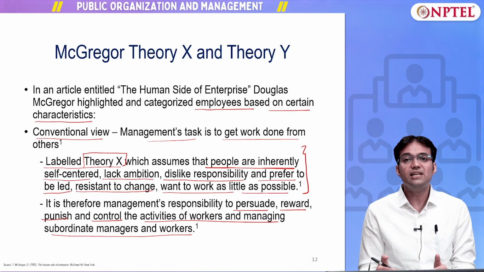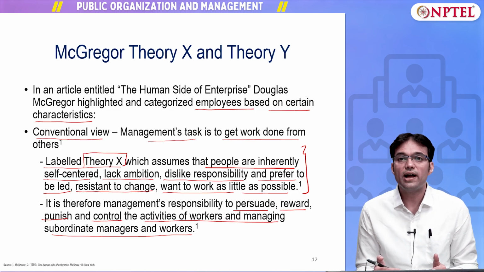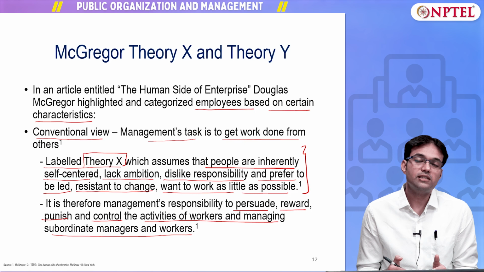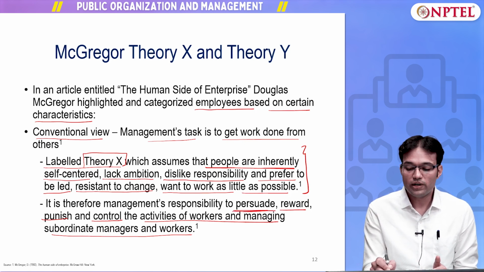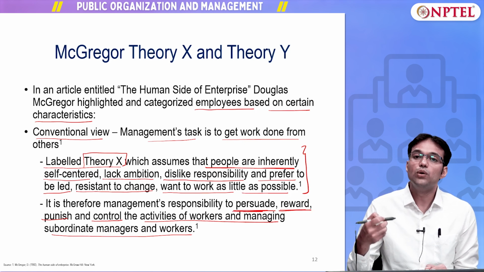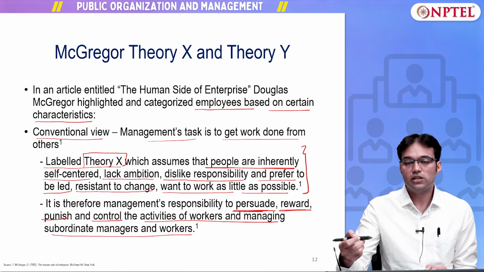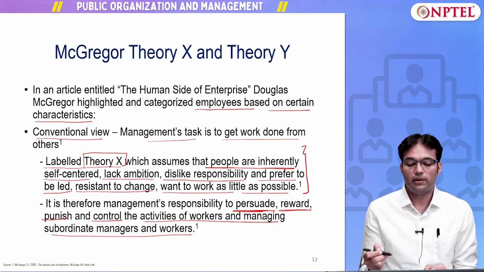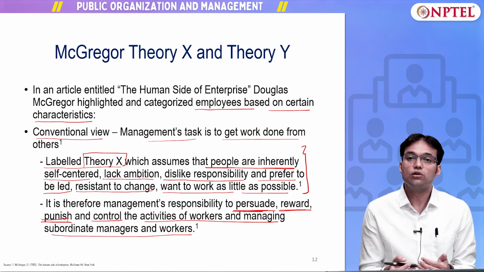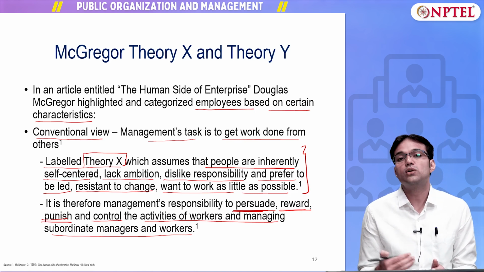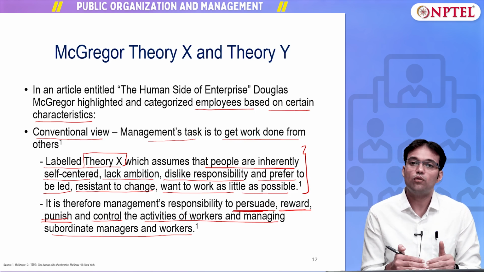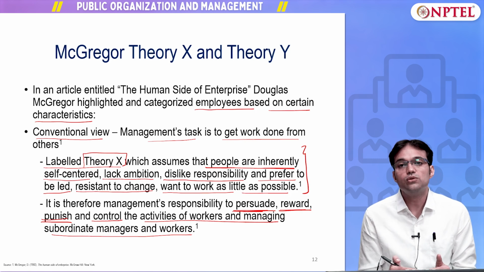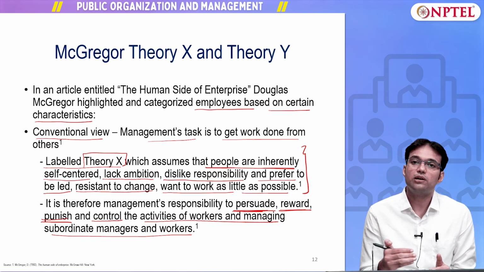So if you have to deal with these kinds of people, what will you do? What is required in these cases? In these cases, the managers have the responsibility to find out how to persuade them. Whether you want to reward them, because reward is an external stimulus to get them motivated to work according to the guidance given for goal attainment, or sometimes punishment. You have to reinforce by rewards or punishment. When people want to avoid punishment, which is also an external stimulus, they get into the behaviors and show the actions required by the organization.